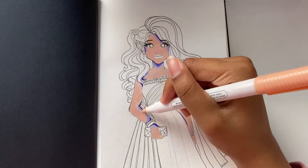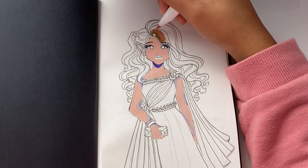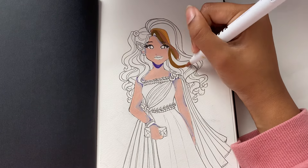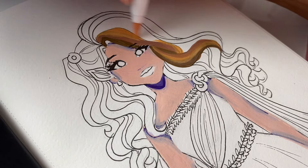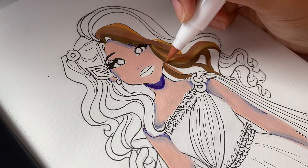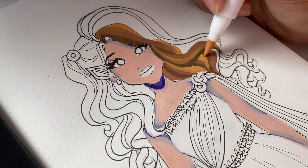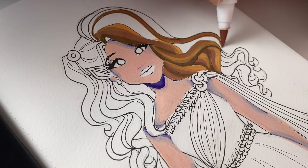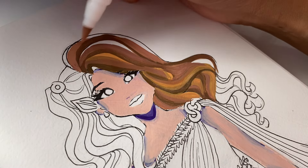Everything was going great at first. The thing is, I'm personally not that good with gouache, and since these pens felt like gouache to me, I did kind of mess up — I lost track of what the line art was and started doing weird stuff. In my opinion, these pens are absolutely amazing. The only problem and reason why this drawing didn't turn out as amazing as I was hoping is because of me and my lack of practice with gouache and acrylic paint pens, but I'm hoping to get back into the groove of it. Using these paint pens to draw things like fruits and more painterly things is just lots of fun.